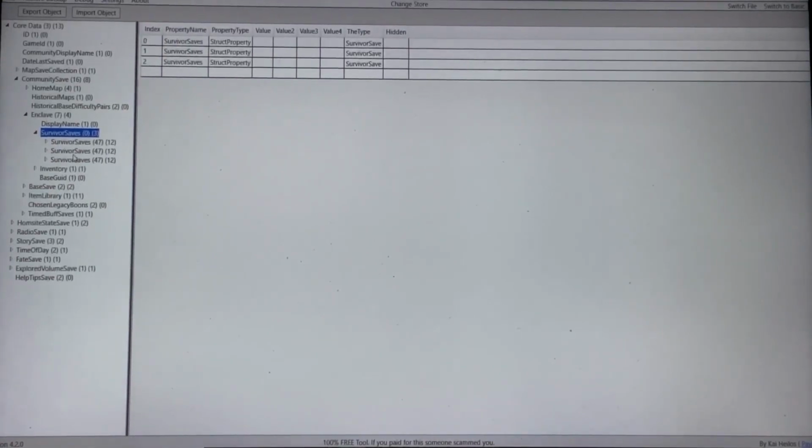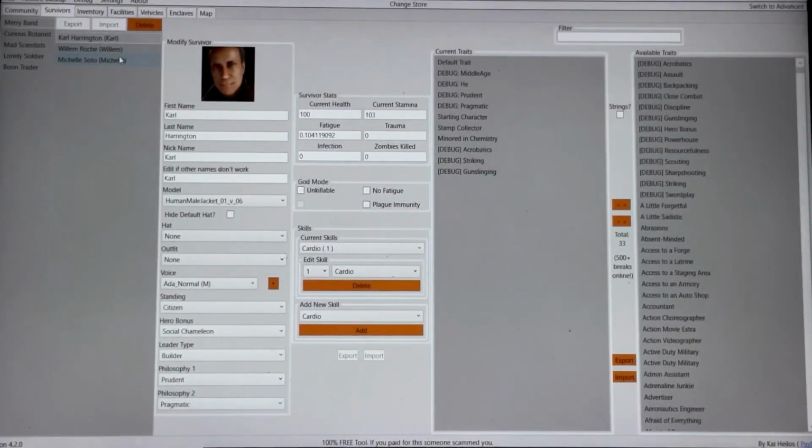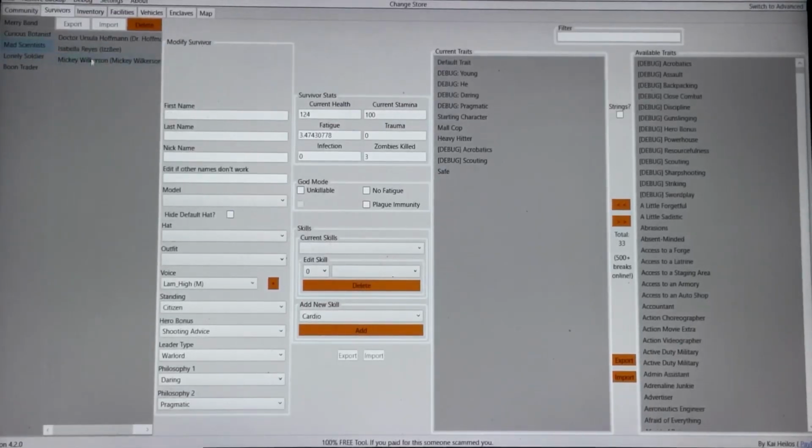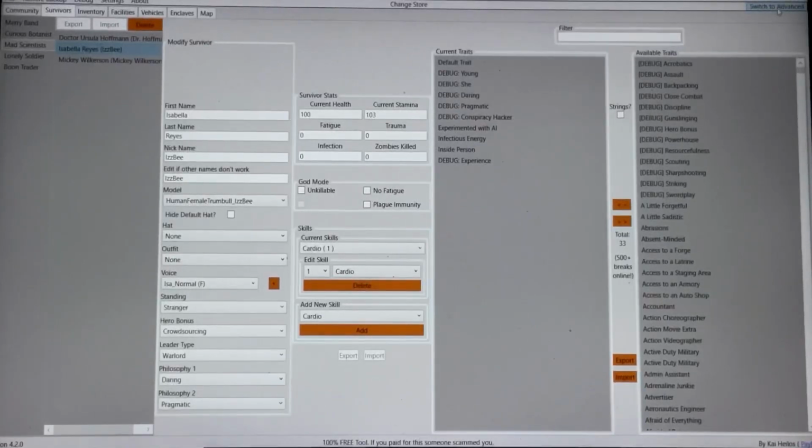What you can do is, if you went to basic, you could simply export one of these guys or anyone from any of these enclaves. Doesn't really matter, even though these guys are on the Trombone Valley map. You can export them. If you were to go to advanced here, you could see this is your enclave.